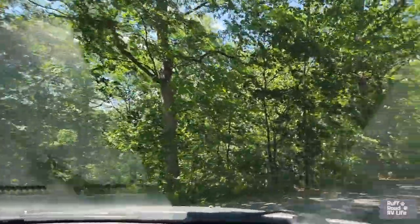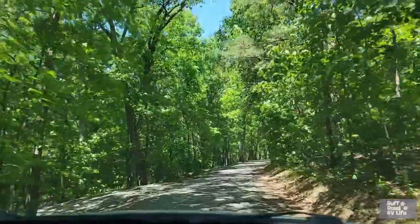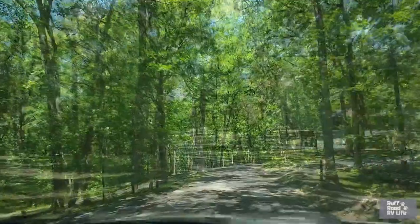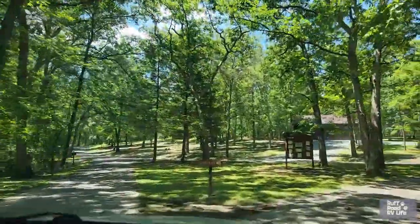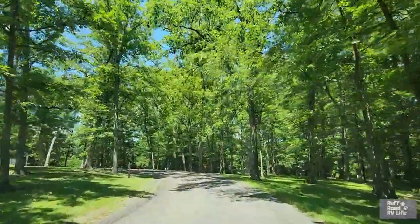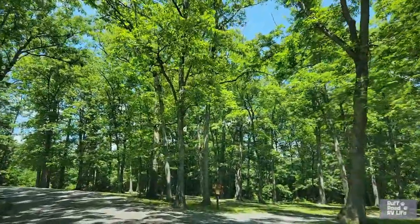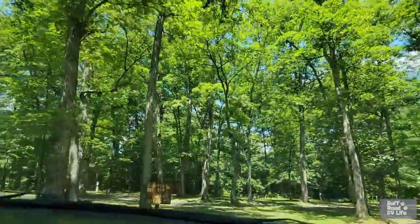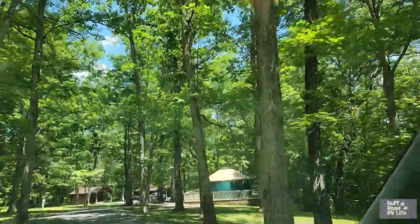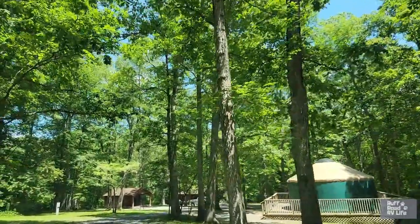It's a little glary. Sorry about that. All right. Check out this beautiful road to wind back out. It's a nice road. Another bathhouse there, and a message board. This is Thursday. All right. And so here are more D sites and the cottage. I guess we'll go down on the gravel. There's a yurt and a cabin, and there's somebody staying down there, so we'll just whip around. We just wanted to show you what it looks like.